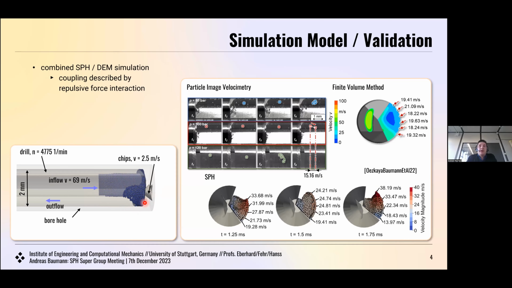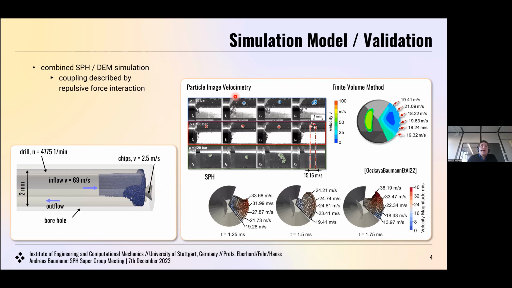We did some validation of our simulation model. As you can imagine, our drill only has 2 millimeters in diameter, and it's quite hard to get experimental data from this process, as we are quite limited in how we can apply sensors and get views. With our partners at the TU Dortmund, we were able to do some visual studies of this process. For this analysis, we keep the drill static and rotate the borehole instead.